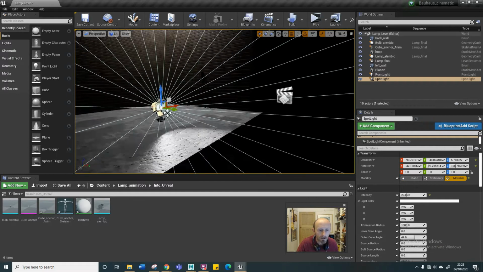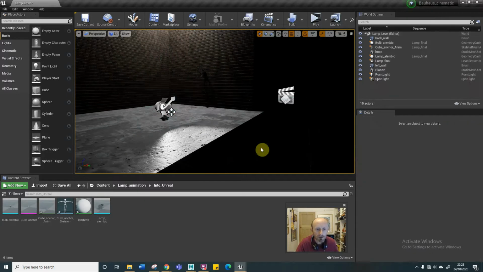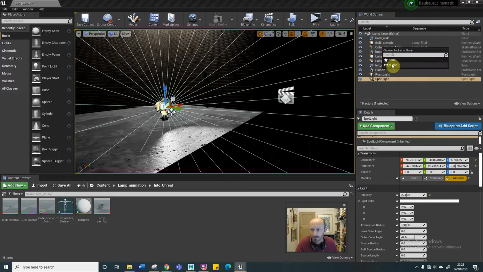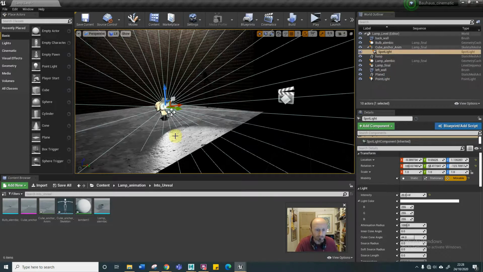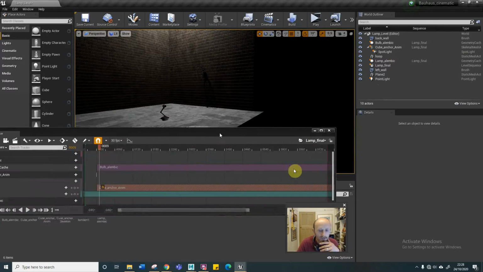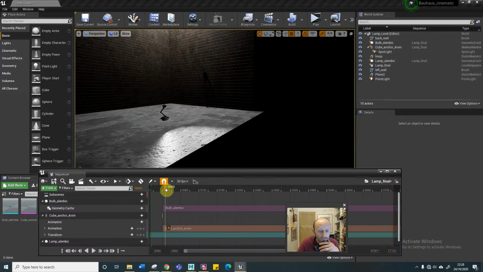Okay, so the way that we hook it up is simply to take the spotlight on there and click and drag it on top of that FBX, that cube anchor, and the socket bone there, which is not on there. Okay, let's just G that off so we can hide that, and scrub it through on the sequencer. It's not going.